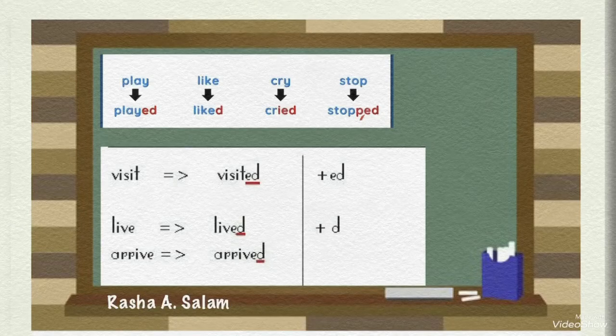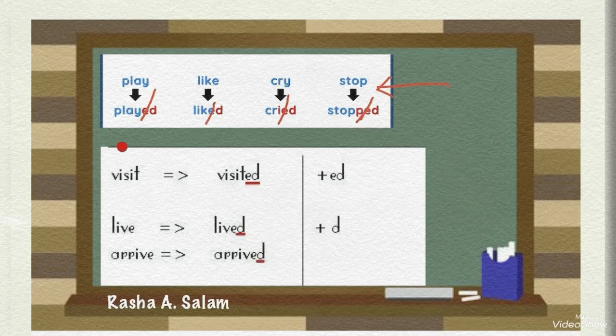We are still with silent E. Here I have silent E in these verbs in the past. They are regular verbs in the past. So when I change my verb into past form, I will put ed. So here I will have ed in the verb, but I will not pronounce letter E. Why? Because it is here a silent E. So it will be played, liked, cried, stopped. I will not read letter E.